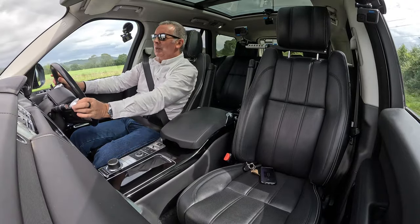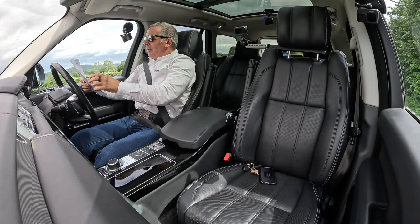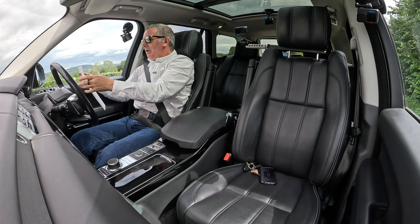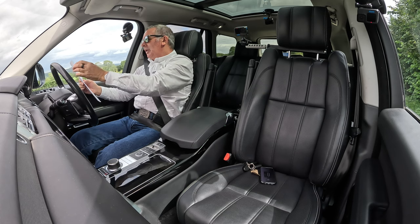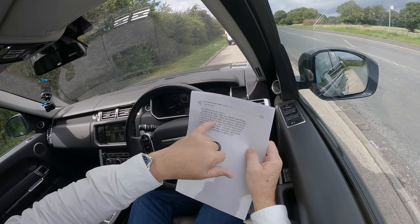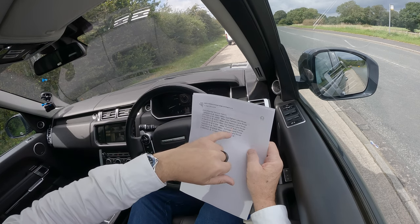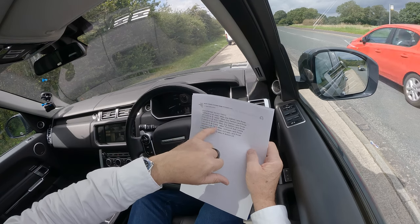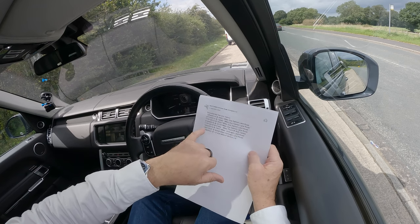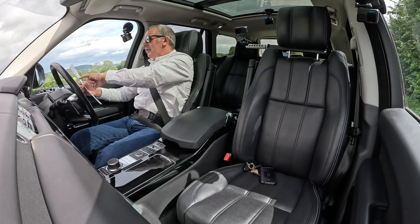Just going to pull up here for the service history. PDI done, then: 27th October 2014 at 14,343 miles — Guy Salmon Land Rover. 17th April 2015 at 30,427 miles — Guy Salmon Land Rover. 21st April 2016 at 43,705 miles — Guy Salmon Land Rover. 17th January 2018 at 61,694 miles — Thurcroft Auto Centre. 15th February 2019 at 70,975 miles — Inchcape Land Rover. 13th July 2020 at 83,448 miles — Inchcape Land Rover. 21st June 2022 at 101,434 miles.